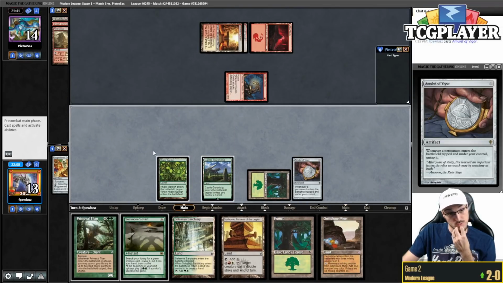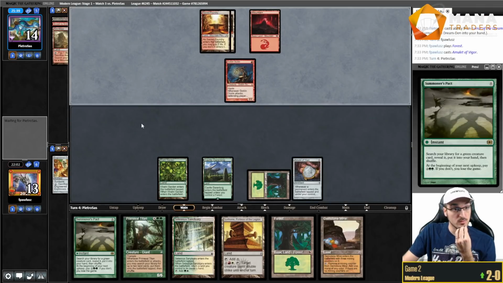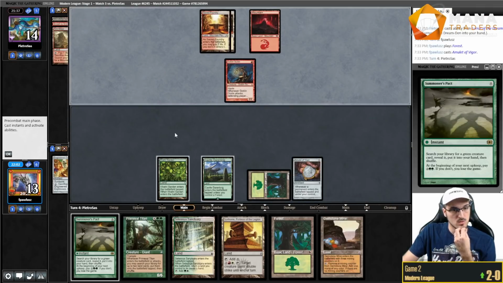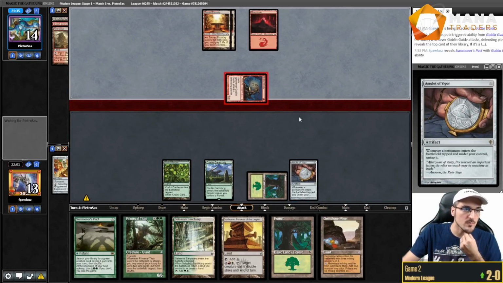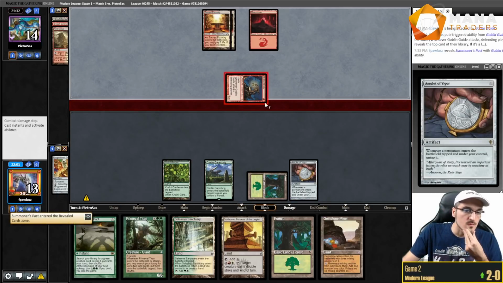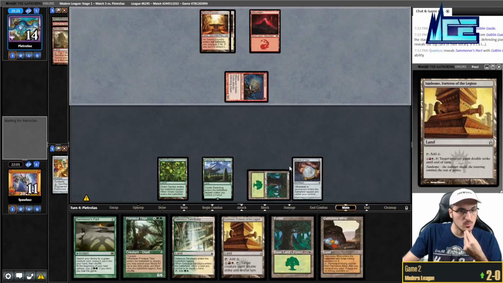I could pact for Azusa here. If I pact for Azusa... No, let's just pass, because next turn we can pact for Baloth and play the Baloth if my opponent answers my Amulet. Summoner's Pact. Okay, now that we're drawing a second pact, I'm gonna go for Primeval Titan into Baloth, I think.